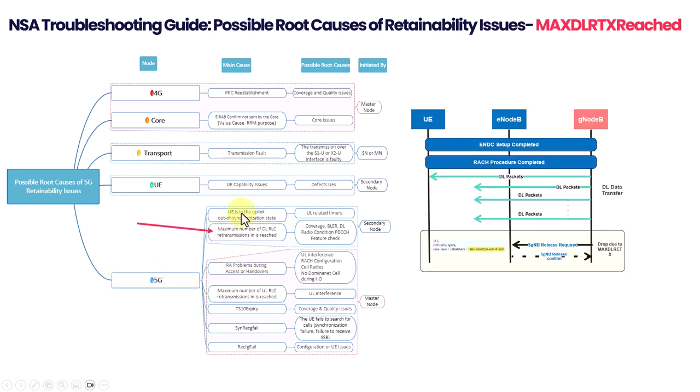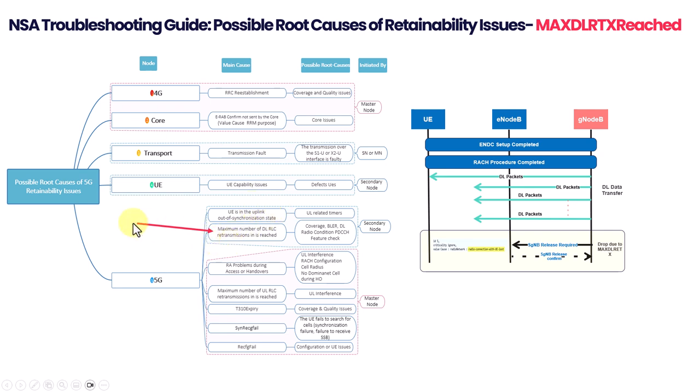The first one is that the UE is in an uplink out-of-synchronous state. We have one timer, which is usually infinity. I will be showing you the parameter, which is called uplink time alignment. Usually, if this is set to a low value and the user loses uplink synchronization, this can lead to a drop. But by default it is infinity for many vendors, though you may need to check it in your network. Even if you have it at infinity, or at, say, 10 seconds, and you have this kind of issue, it also means you might have a problem in general with uplink radio condition.